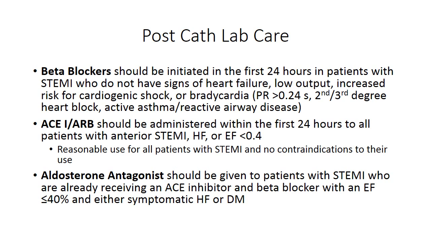Lastly, aldosterone antagonists, specifically eplerenone or spironolactone, should be used in patients with ST elevation MI with an EF less than or equal to 40% and either symptomatic heart failure or diabetes. The caveat here is you probably won't be ordering this in the unit in the immediate day after the catheterization because part of this says that they have to be on optimal medical therapy, meaning those patients should be on beta blockers and angiotensin receptor blockers or ACE inhibitors, and usually in the trial this took about 3 days to get them on optimal medical therapy before they were started on aldosterone antagonists.